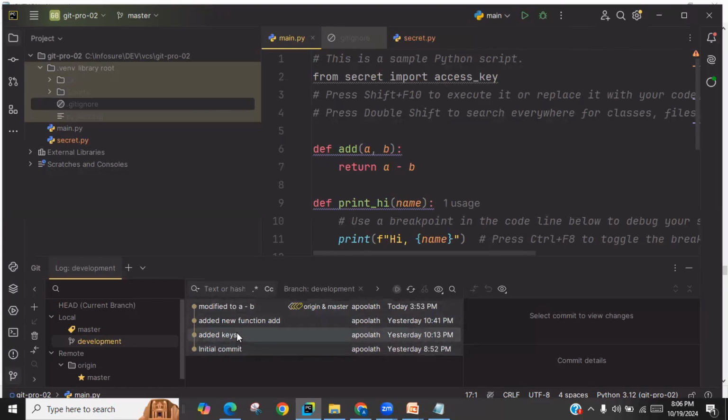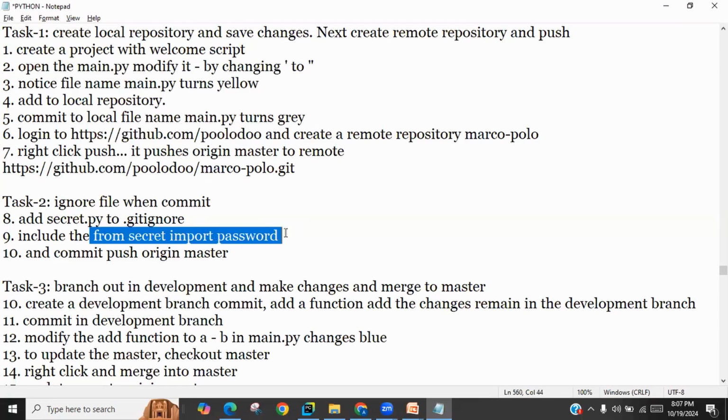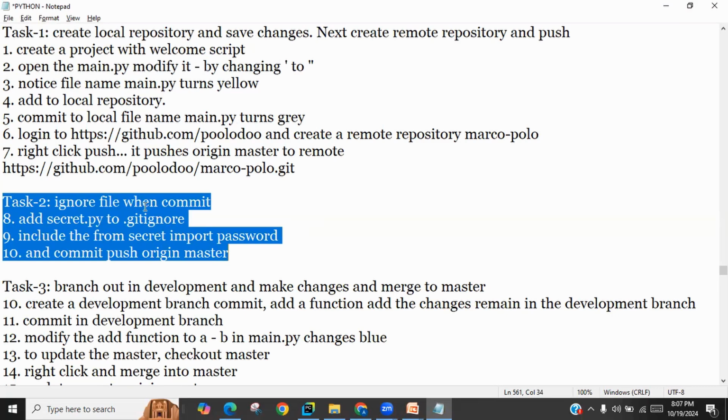Then that's my next task: ignore a file when you commit. Add secret, include this secret line in main.py, and commit, push origin master. So it commits here. So task 2, are you understanding what we are doing there?